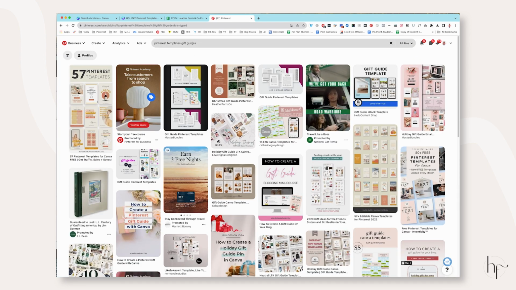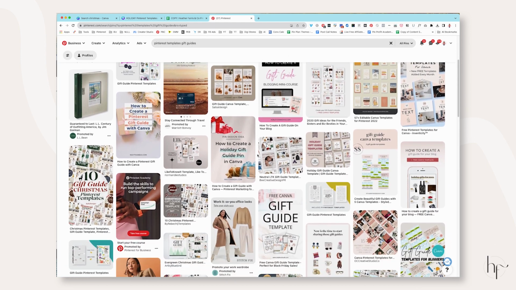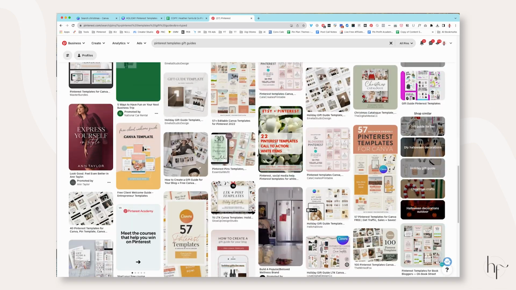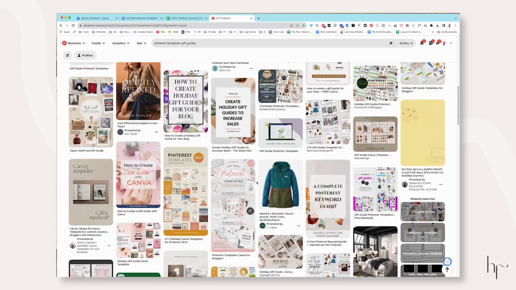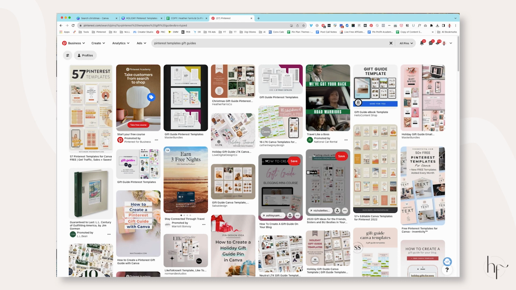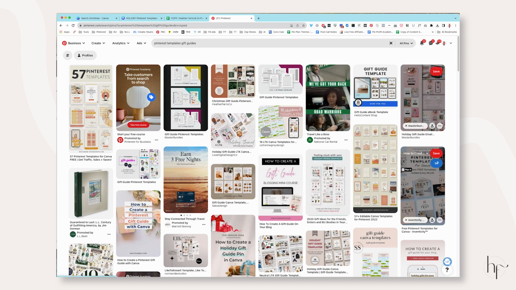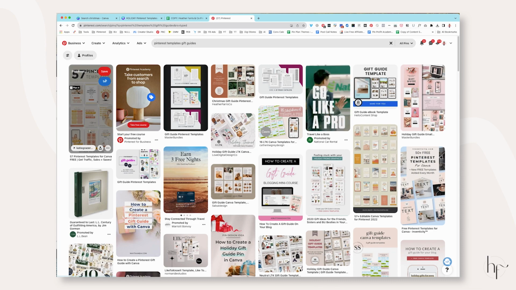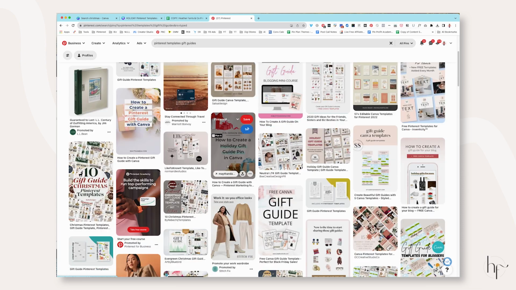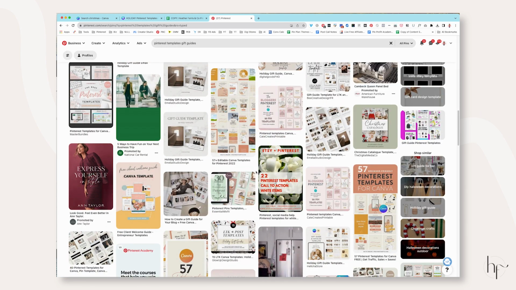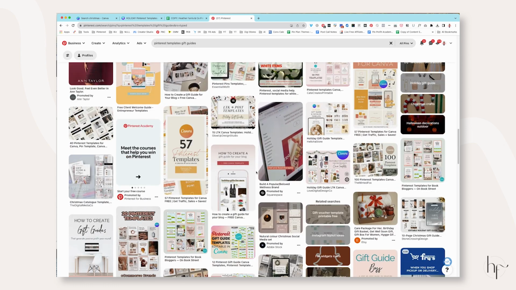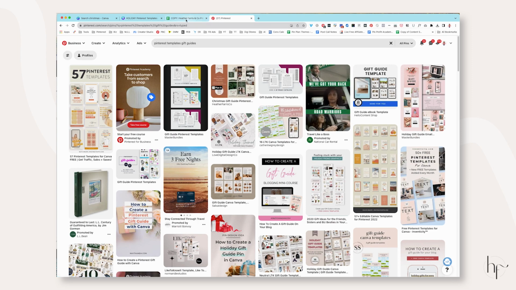So they might search Pinterest templates gift guides, and then you can see here all the different pins that could be used for gift guides, as well as people's gift guides because they're showing up here. So you kind of want to follow that philosophy. I don't like sticking in and being the same as everyone else. So you can see here, I am trying to stand out with my own branding, but it's going to be really hard because of the style of pin. So if you want to get more strategic with it, you can definitely do that. We're just going to go with what I already know has worked in the past for my Pinterest account.